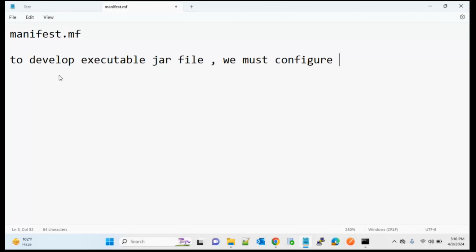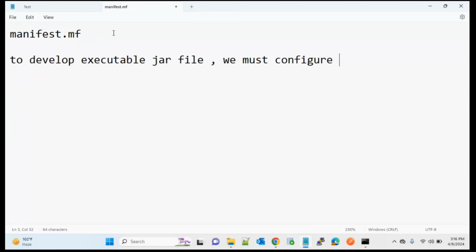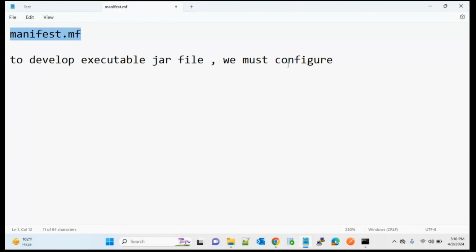If you want to execute this application, a main method is required. This main method class we have to configure in the manifest file. The manifest file must contain the main class name. Then only the jar file becomes an executable jar file and can start executing your main method class.